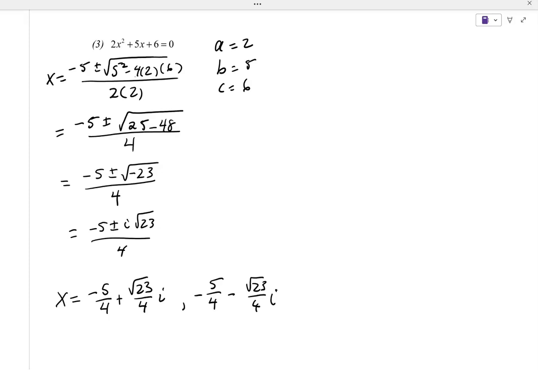Yes? So when do we use the quadratic formula? Because you didn't use it in 1, but used it in 3. I could have used it in 1, but factoring is always faster if you see how to factor it. That's why I didn't use it in the first one, because we can see how to factor it pretty straightforwardly. But if you would have used the quadratic formula, you would have got the same answers when you simplified. It's okay?